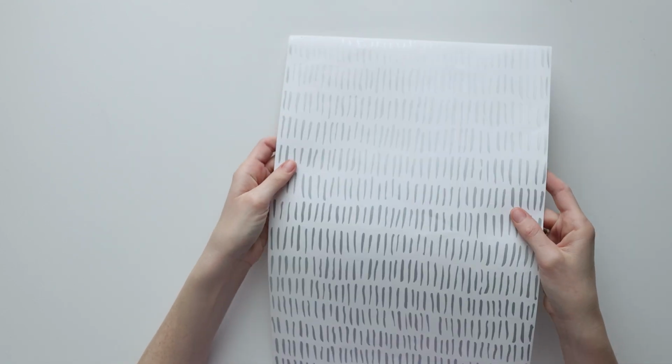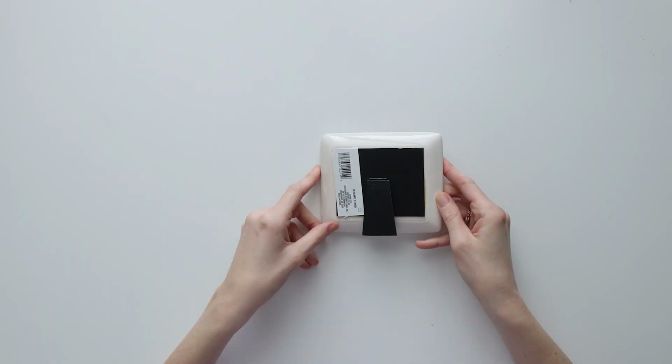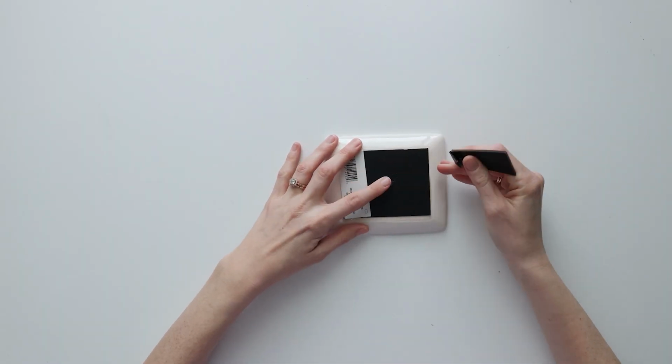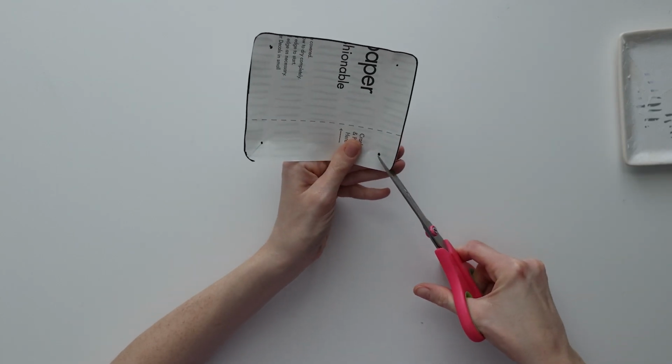Next material I used was some peel and stick wallpaper, which I was surprised to see at the Dollar Tree, and I'm even more surprised that the designs were actually pretty cool and modern. I took the ceramic piece and removed the back hardware so that it would lay flat. I traced the ceramic piece on the back of the wallpaper and marked where the corner points would be.